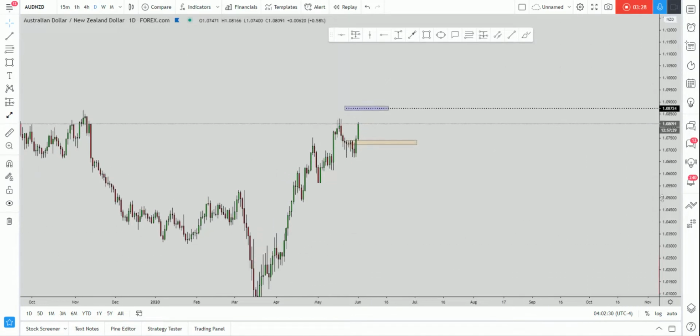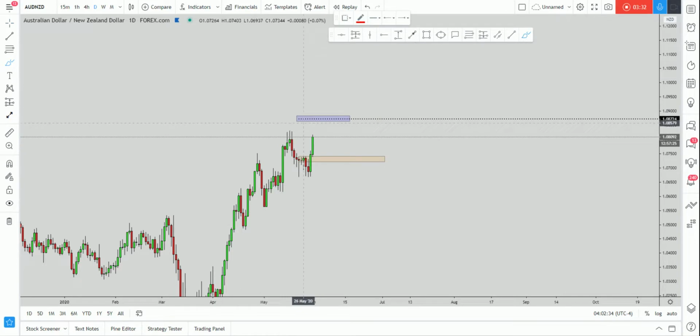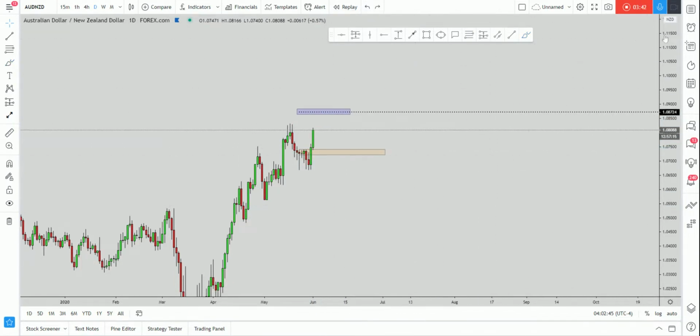So how will we be approaching this kind of situation with students? We have broken it down pretty simply, because we have resistance here, we have the pattern approaching this resistance, and we have our target at the neckline of the W formation. Just one last thing that needs to be checked.